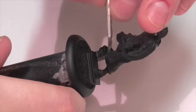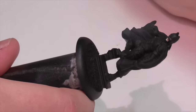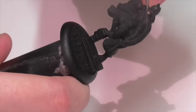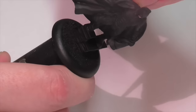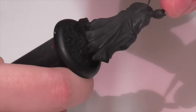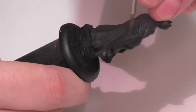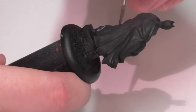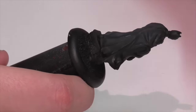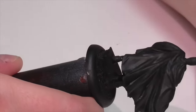Now, as you might expect, when we're painting a black model like this, subtlety is going to be the name of the game. So the first layer that I'm applying here is a mixture of black and Vallejo German gray. I'm going to apply this everywhere that's not a deep, deep shadow on the figure. For the moment, we're mostly going to be concerning ourselves with his cloak and cowl. This version of Batman is the most recent movie Batman, and he's wearing a sort of body armor, which I'm going to be painting in a more gray tone. So we can ignore a lot of that for the moment and just focus on highlighting all the folds and creases in the cloak.